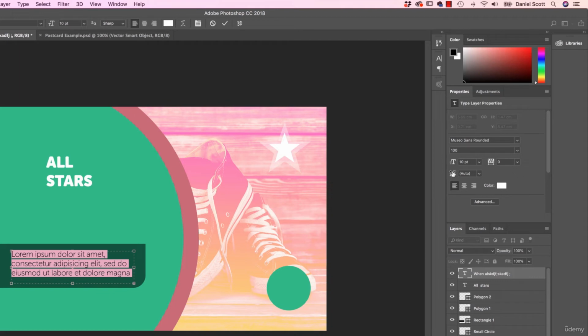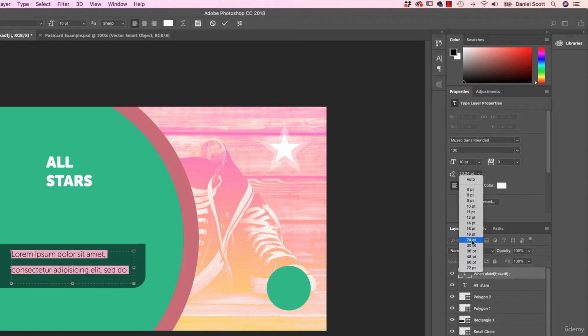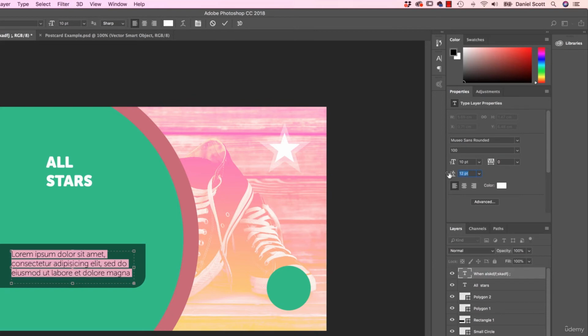This one is the space between lines. What I like to do as well, you can type it in here. You can go, oh, I want it to be 24. But on these icons, we've looked at it before, you can click, hold, and drag on these icons, just drag them up and down. If your computer's old and slow, dragging that thing is just painful. You have to type it in.